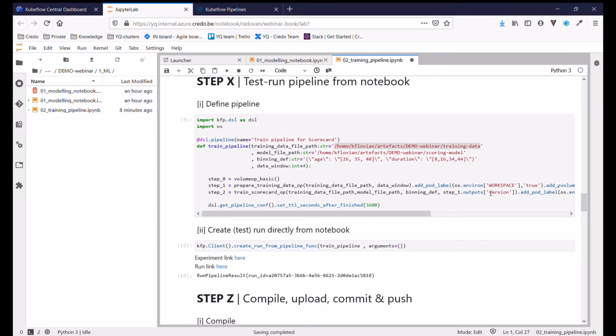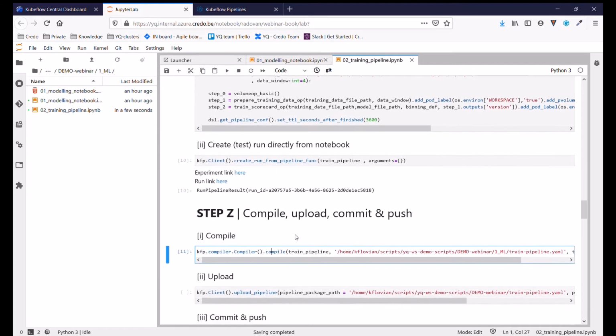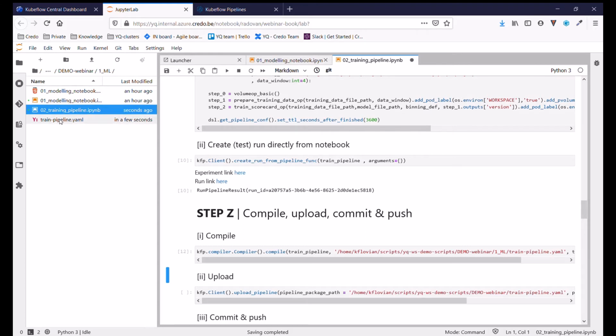So now that I know my pipeline is specified well, I can export it as code, namely as a YAML file, for which I use another one-liner provided by Kubeflow DSL. As you can see, the YAML appears here. The YAML file is quite handy when it comes to versioning pipelines as code.